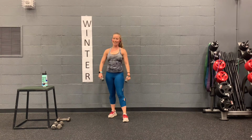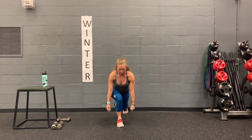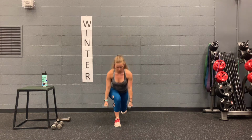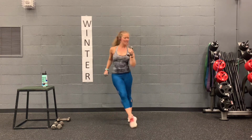Three, two, rest. Two lunges, eight cross taps. Add those curls. And three, come on, Micah. Two, and go. One, two, one, two, three, four, five, six, seven, eight. One, two, one, two, three, four, five, six, seven, eight.